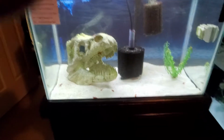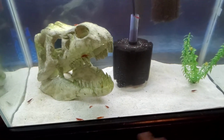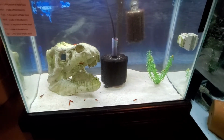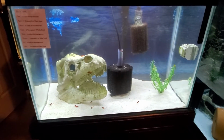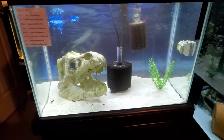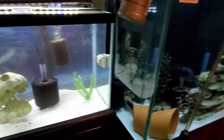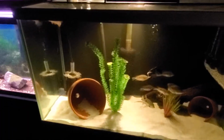I did split up my cherry shrimp farm, brought these guys out to Blue's tank, put sand on the bottom, and cleaned up the skull a little bit. That was a project. Let's see how this works out. Maybe I can get two sets of cherry shrimp farms going. Let me show you some more stuff. I think this is a really cool tank, really relaxing. I sat here for a little while and watched it. Super cool. It's right next to the big boy tank. Be right back.